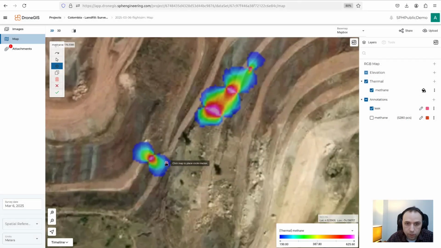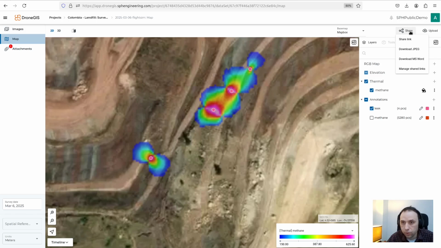And then I can say that, okay, this place, this place, this place, and this place are basically candidates for additional inspection in the field. Basically, this is it. So what we can do next is export this map and deliver it to the field personnel.